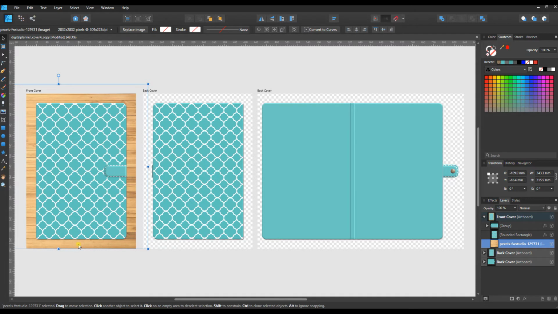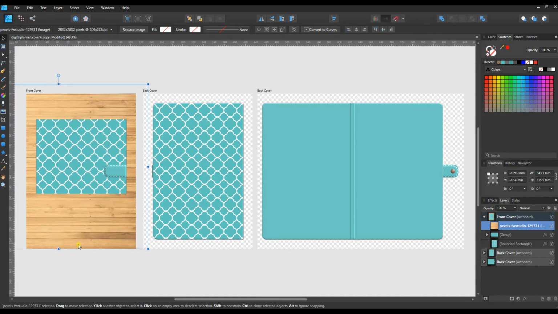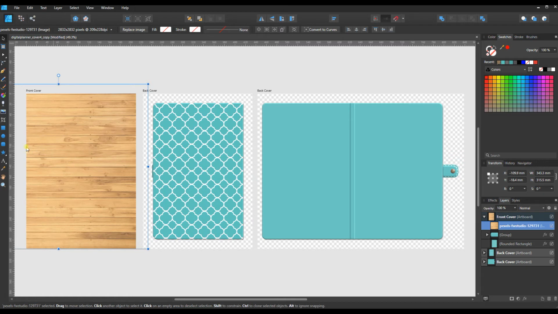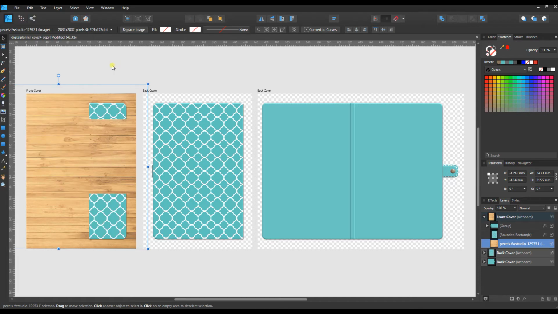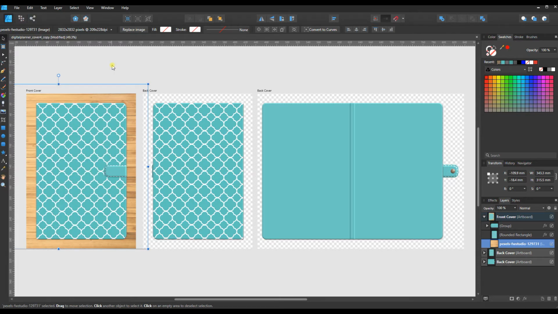So I do want to Control Z to undo moving that background down and show you that there's another way that you can do that, and that would be with it selected, going up to the Layer menu, Arrange, and Move to the back. And that will accomplish the same thing. Now, doing it this way would be best if you had a portrait style digital planner where you are only going to have like this much showing, like a vertical layout.